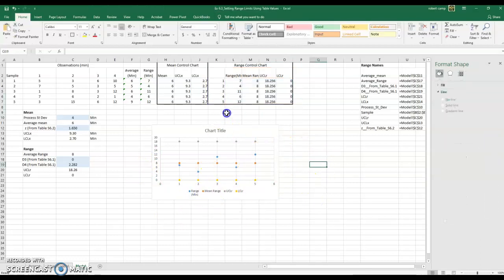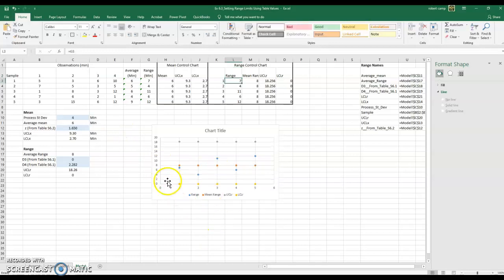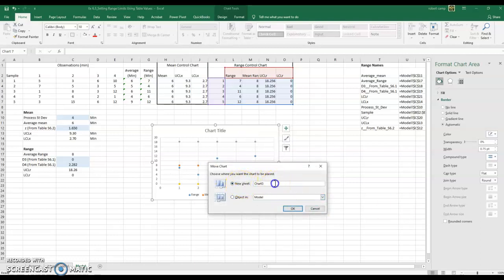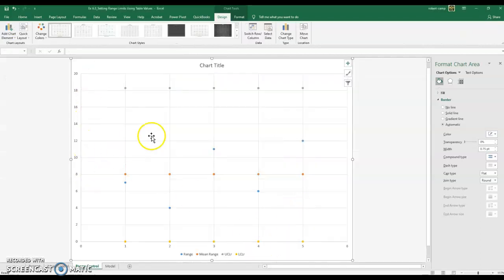And we can go and change, well, that's range in minutes. Seems like it's saying range min, like minimum. So I'm just going to change this to range. There we go. And then mean range, that is the mean range, that's fine. So let's go and move to chart, let's drop it in its own sheet, and we'll call it range control. We'll just do it right here. Hit OK, and so there's our range control.